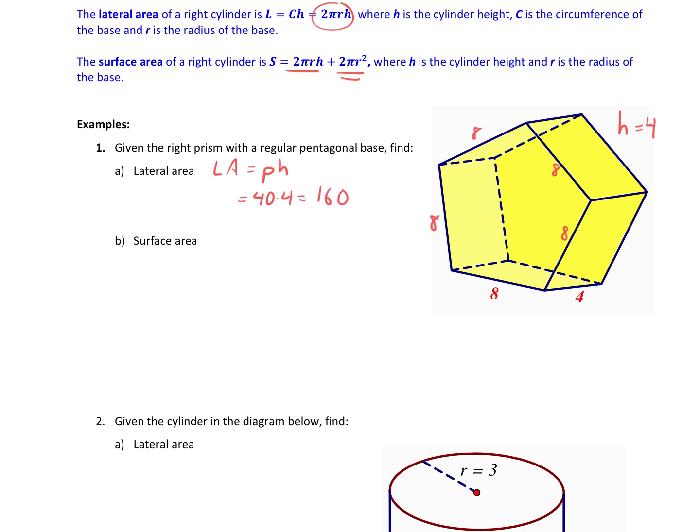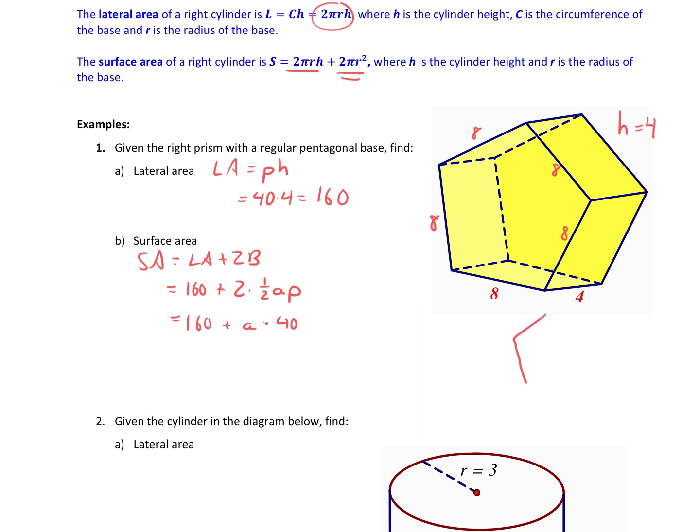160. Surface area. Surface area is going to be lateral area plus 2 bases. This is where it gets tricky. So this is 160 plus 2 times, and we know this is a regular pentagon, so from earlier, we know this is half AP. Which is another way to say this is 160 plus A times P, and P we already figured out for the other thing, it was 40. Okay, so the trickiest thing on here is going to be the apothem.